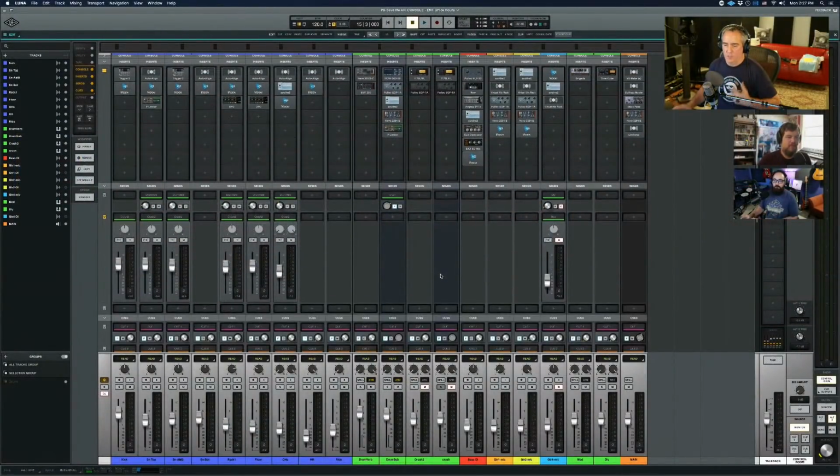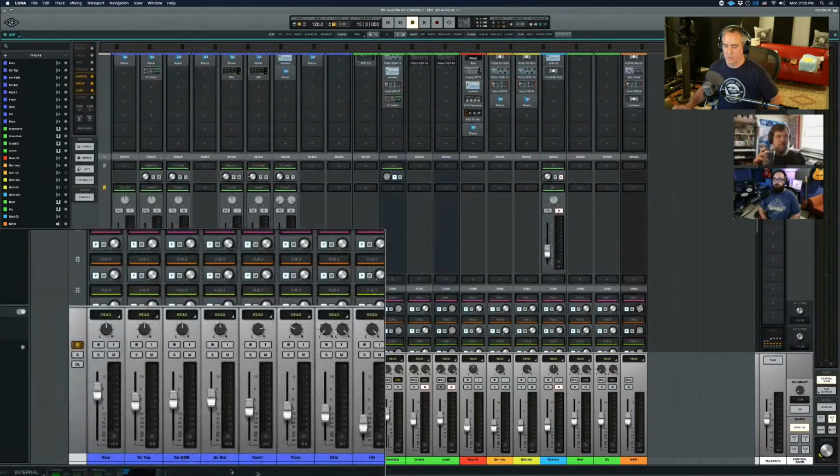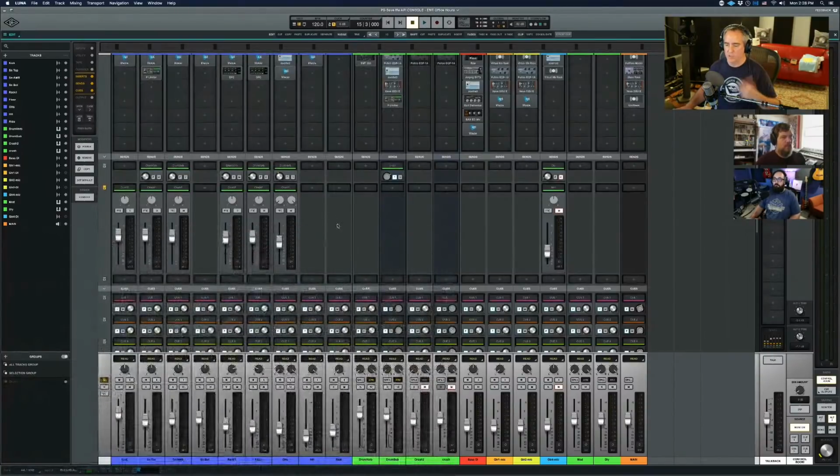Yeah, so I've got a drum example set up here, and I'm going to show you the old school method of using parallel or New York style compression. I'm set up for both of these here, and that is that the compression is put onto sends, right? So as you can see here, I've got drums right over here. I've got a set of some live drums here, 8 or 10 tracks of them. I don't have any room mics, so I'm looking to bring out some of the ambience, as I've said.